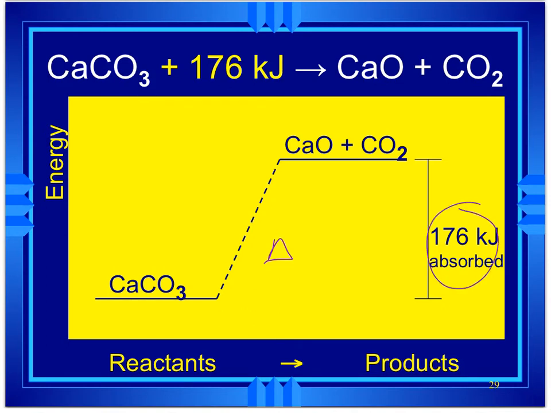176 kilojoules of energy is going to be absorbed. If energy is being absorbed by the system, remember that's why we would call it an endothermic reaction, because energy is going into the system. As we talked about on the last graph, a clue by looking at the chemical equation is to look where our energy or heat was put into this equation. We can see that it's a reactant now. If you're adding heat, it's going to be on the reactant side. Again, a clue that it's going to be an endothermic reaction.